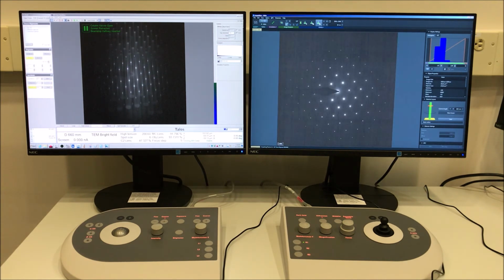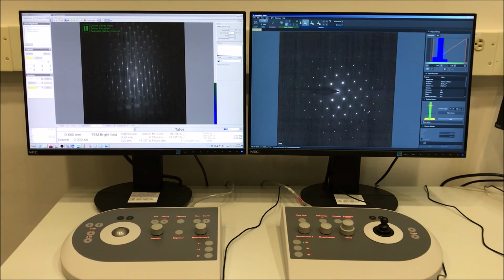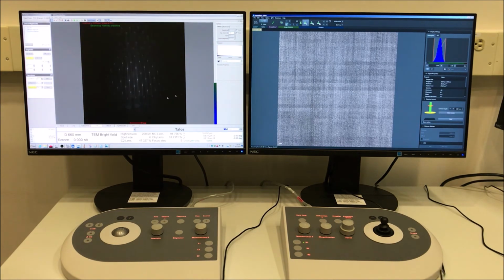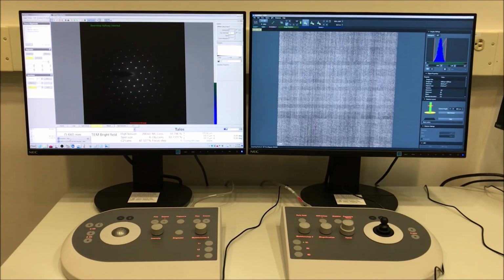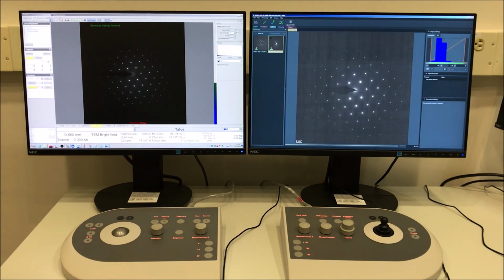So then we're going to select series acquisition from the main toolbar. And just like that, it doesn't take very long. We've acquired the series. So then I'm going to reinsert the viewing screen because we don't want to expose the camera any more than we need to, and head to the processing portion of Velox. So I just acquired 20 individual diffraction patterns with a short exposure time. You can see individually they have a fairly poor signal to noise ratio.